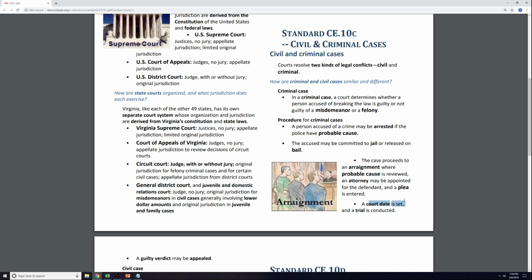And court date kind of goes with this one. I know it's in a separate bullet here, but the court date pretty much goes right here. They set a court date for trial. The reason it goes here more so, because like I said, this is a little older, is because now we go to our third step, where you either are going to sit in jail or get out on bail. So this trial date might be a month, 2 months, 6 months, however long, depending how busy the courts are.